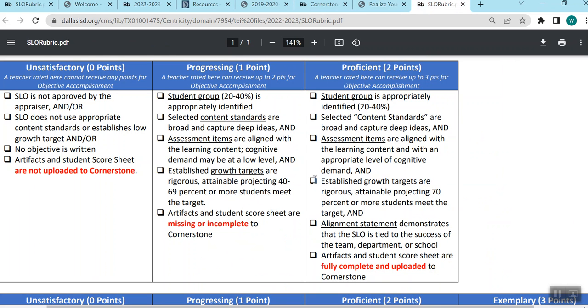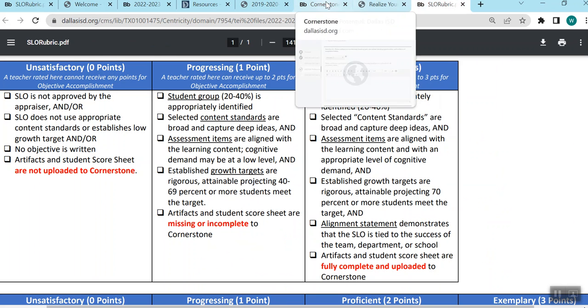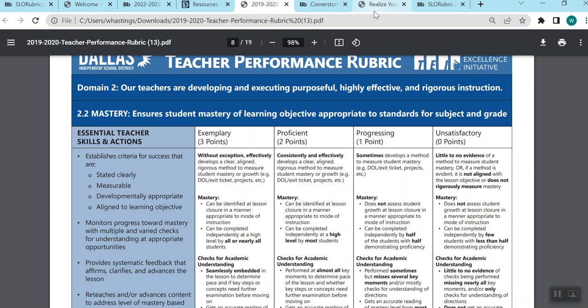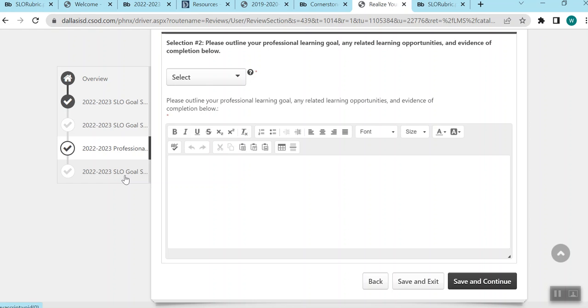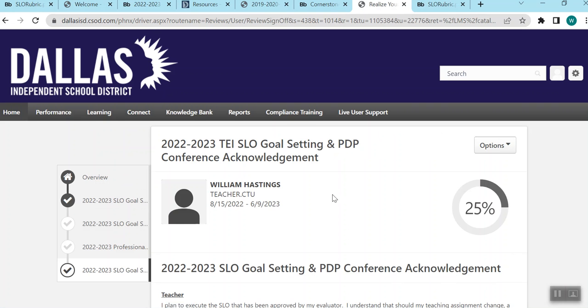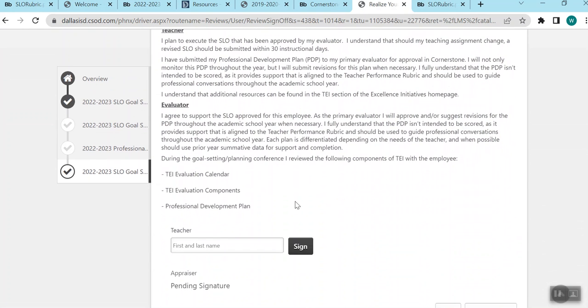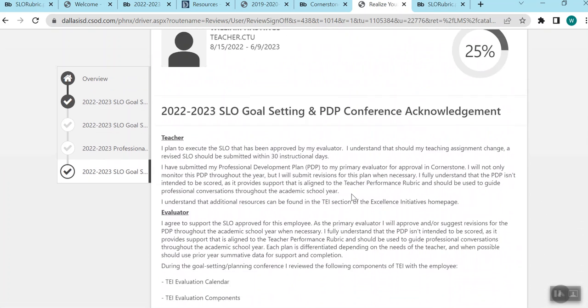And yeah, guys, I hope that I've been fairly comprehensive in the way that I have set this up. From here, you would just go ahead and move on. I'm always a little scared I'm accidentally going to submit this. But yeah, you would come here, write down your first and last name, click sign, and submit.